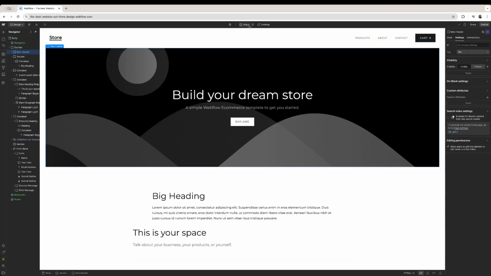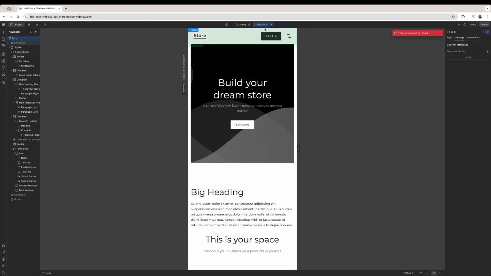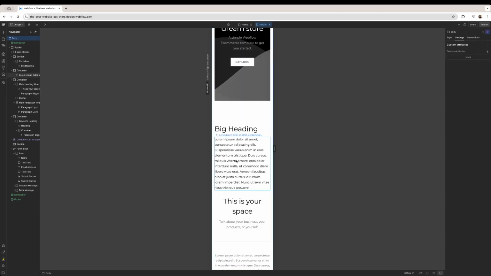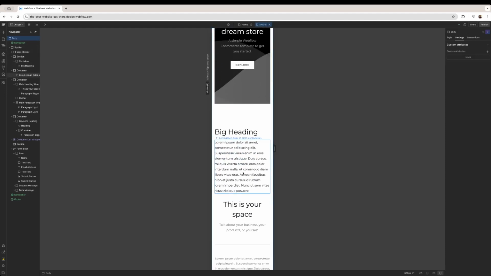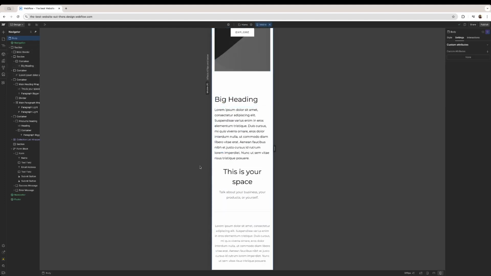Right here on the top, we can also change the view of our website. Right now we're on the desktop view, but if we wanna check how it would be on a tablet, we can click that option right there, or on mobile, horizontal orientation, or mobile if it is on vertical orientation. As you see, Webflow adapts really quickly with the responsive design. If you change the viewpoint from mobile to desktop, the text is going to automatically adapt, as well as the images and all of the elements, so none of it is out of bounds.